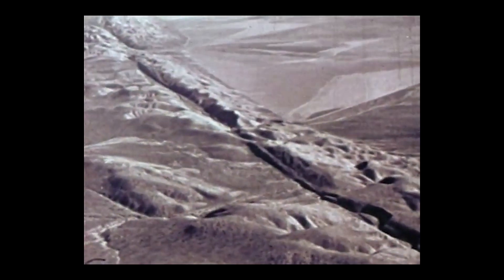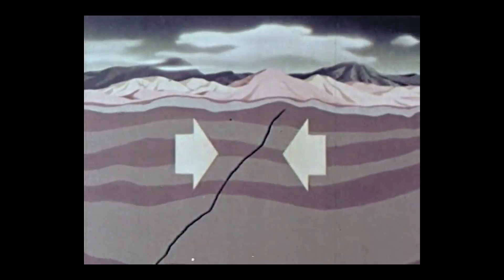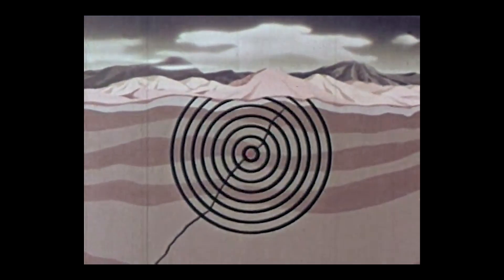A fault is a breakdown through the crust of the earth, and the rock on either side is in motion. It's being squeezed together by the plate tectonic forces that control the crust of the planet. Those plates are trying to slide past one another, and they stick — there's friction between the interface of those two plates, the fault zone. We can model that by snapping our fingers. Your thumb and your middle finger are trying to slide past one another, but there's friction between them, so they don't slide — they stick. You can feel the stress build up in your fingers, and then finally the stress overcomes the frictional resistance to sliding and it snaps violently, sending sound waves out in the air in all directions. That's an earthquake — that snap causing waves not through the air, but through the rock of the crust of the earth. And that's what we feel as earthquake shaking.